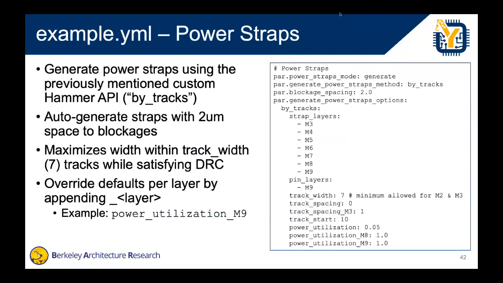Oh yeah, so this is power straps. We went through this pretty detailed example. So this is what the SHA-3 power straps would look like. The only difference here is we're specifying a few more overrides. The power straps API has this nice ability to override for specific layers. So you can say, at the bottom here, we see power utilization is 5% normally, but on metals 8 and 9, we have basically a full dense grid for the maximum amount of metal for power on the top layer.